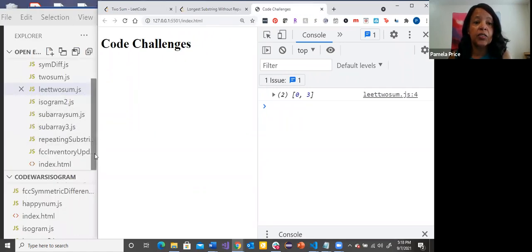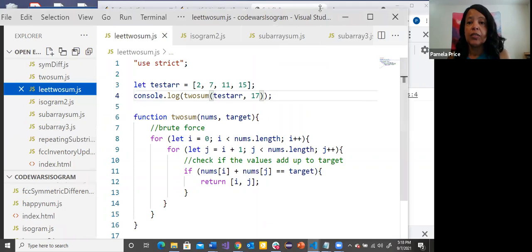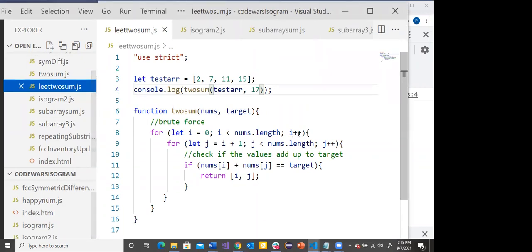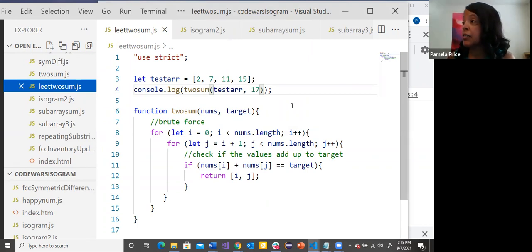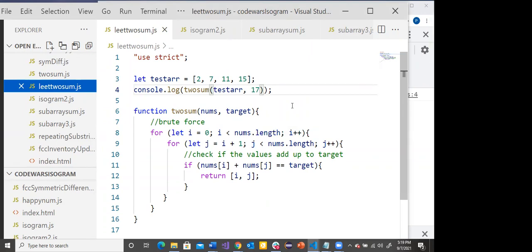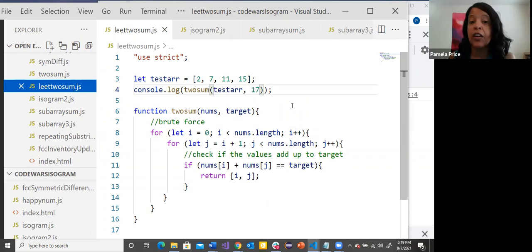big O of this solution? It's N squared because you're looping twice. Yeah, so n squared, right? Because we're looping through the whole thing and looping through again, although it might be a little less because we're not looping through the entire array the next time through, but it's still approximately n squared.